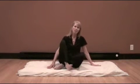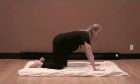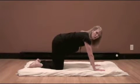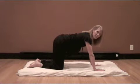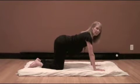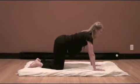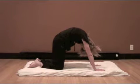Letting yourself on your mat come into table mode, where we'll do a repetition of cat, cow, up dog, and child's pose repetitions, linking this with your breath. As you inhale, let that belly sink, so that tailbone comes up, head comes up. And as you exhale, arch that spine, chin to throat, tuck that tailbone.